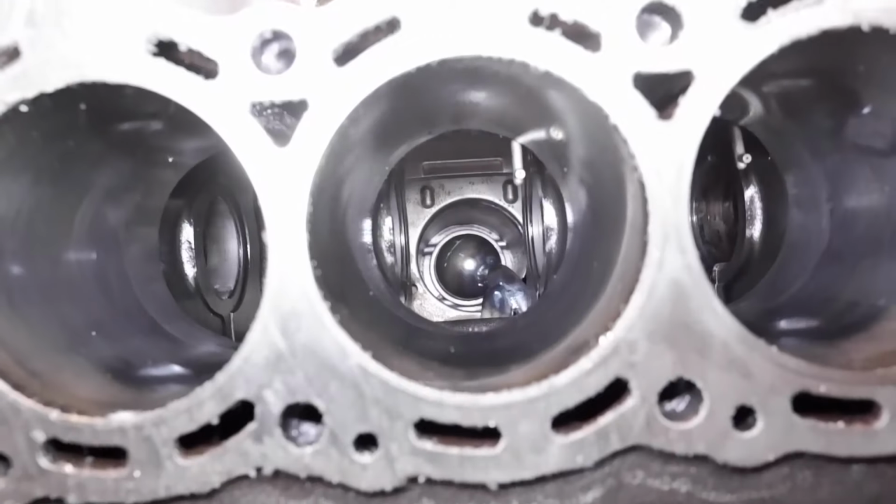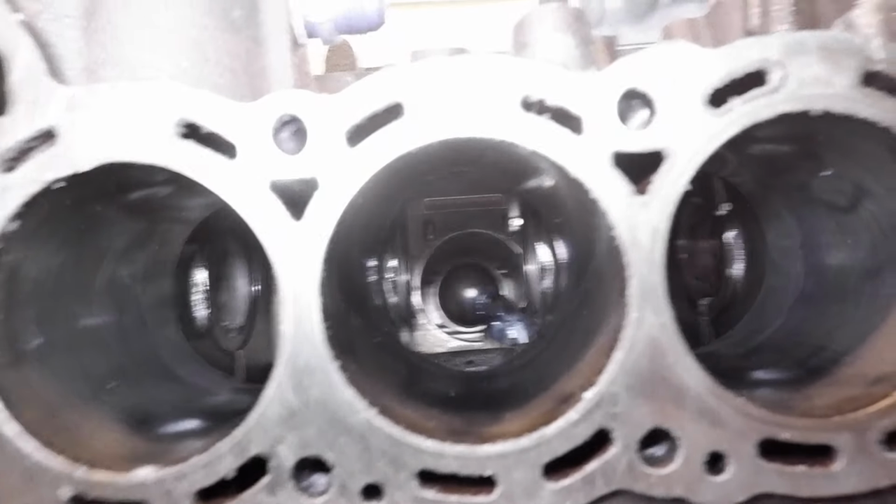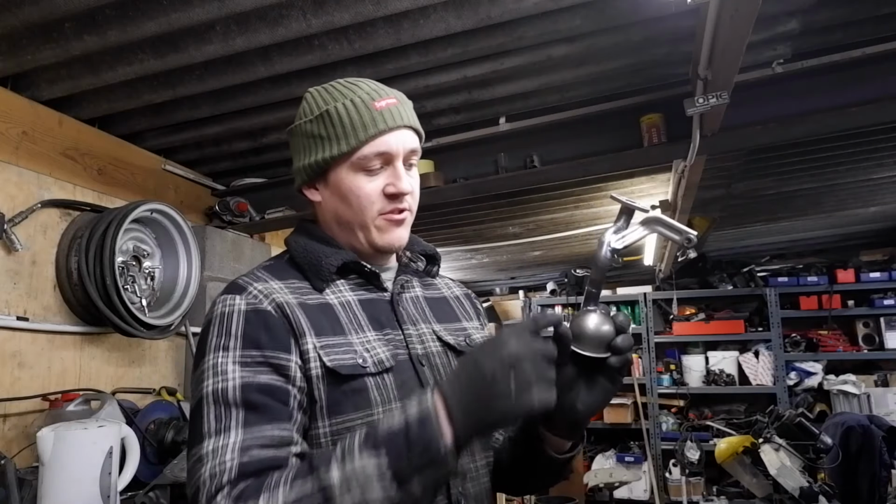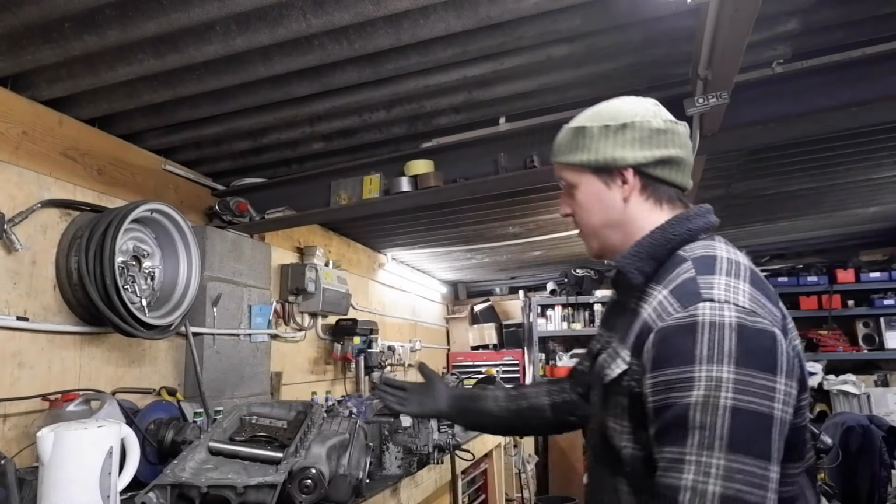Right, we've got the final check: put all the baffles in, not put the windage plates on, put the pickup on the block, and then put the sump on the block. I wanted to check that it was centred and not touching the bottom, and very happy with that. Right, I'll take it all to bits and then say how I think it works. Well, we'll figure it out. Everyone knows how this works, right? That just makes it deeper so it can go to the bottom of the sump.